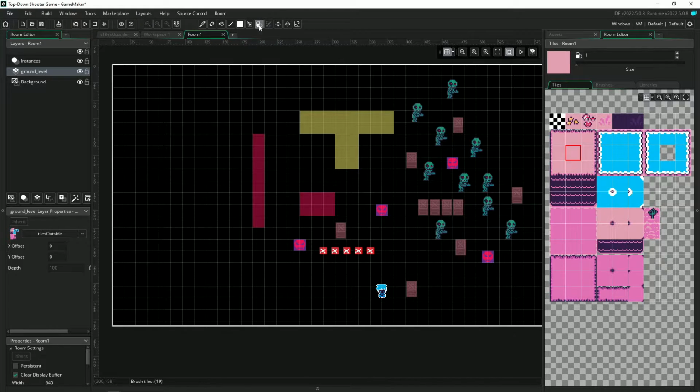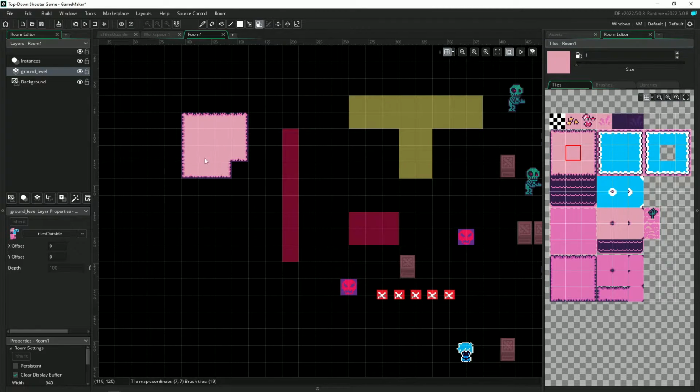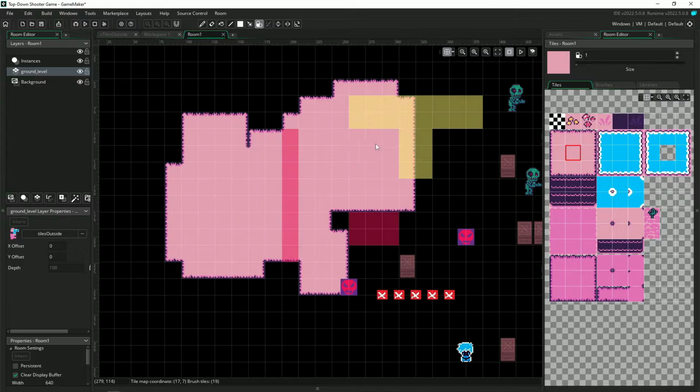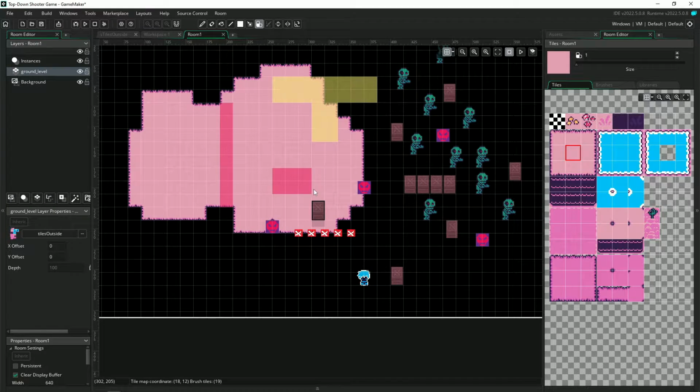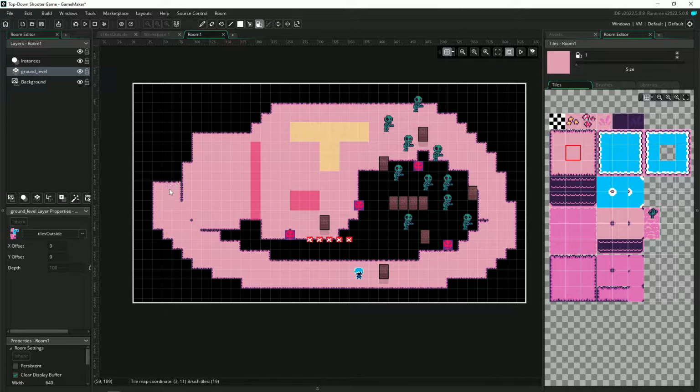Since we only have one, it just defaulted to that one, but if you have multiple auto tile things going on, you can go over here to the libraries tab and select which auto tile you want to use. Then you can click on it. It should set this to auto tile for you already, and then you can use whichever one you have. So here's what this looks like, which is cool. See, I can just paint around, and it's filling in all this stuff for me, which cuts down on a lot of time. So I'm just going to make this a sort of big open area.